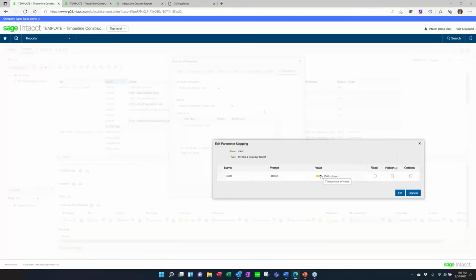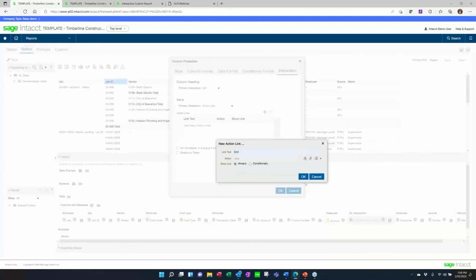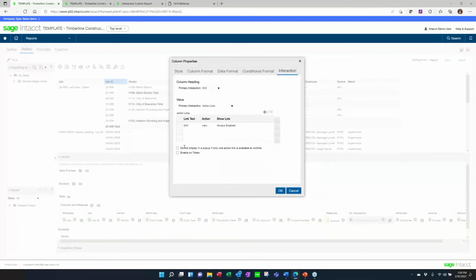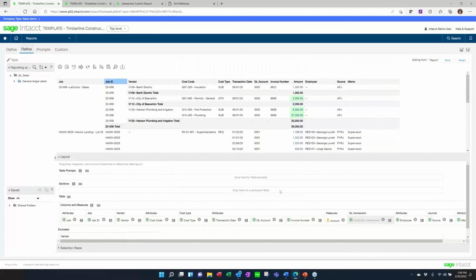And then for this value here, I'm going to select that and change this to a column value. And click on this down arrow, and from here, this one's really important. I want to make sure I select the field that I just added, which is the GL transaction. It's not the amount. Some people make that mistake. It's actually this one. Change that to fixed and hidden, okay, and then say okay. Make sure you select this to not pop up and say okay.